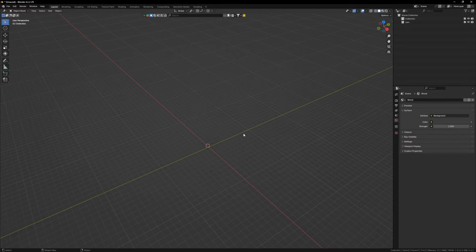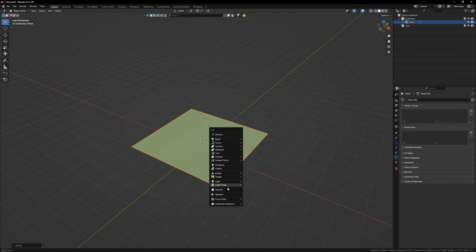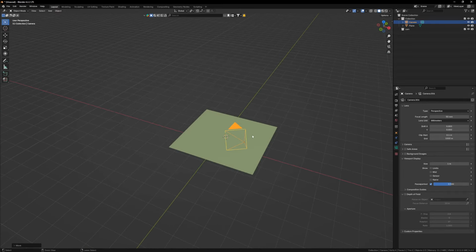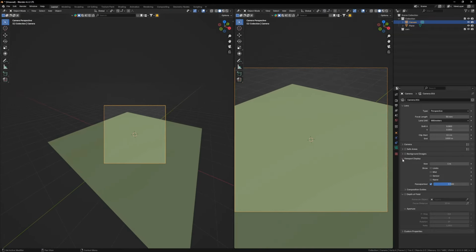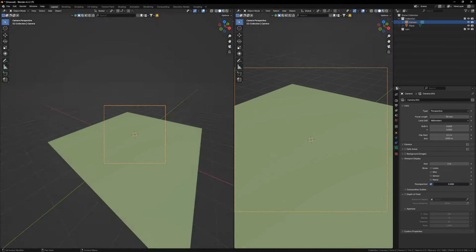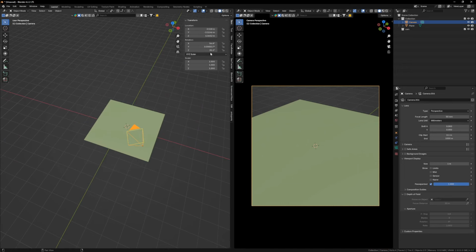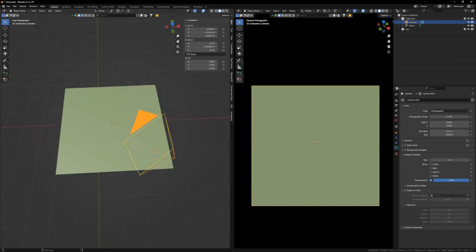Alright folks, so let's begin. I will first of all gather a plane and I will scale it roughly, and I will also get in a camera. Just drag it back and I will press Ctrl Numpad 0 to zoom it in. Let's drag in a new window here, and first of all if you go into your viewport display here, just make it to 1 so we only see whatever our camera is seeing here. Alright, now click on the camera and roughly get it to, this rotation should be around 50 to 60, I mean 57, 58 will be fine, and change into orthographic view. Let's zoom it in. Alright, right there.